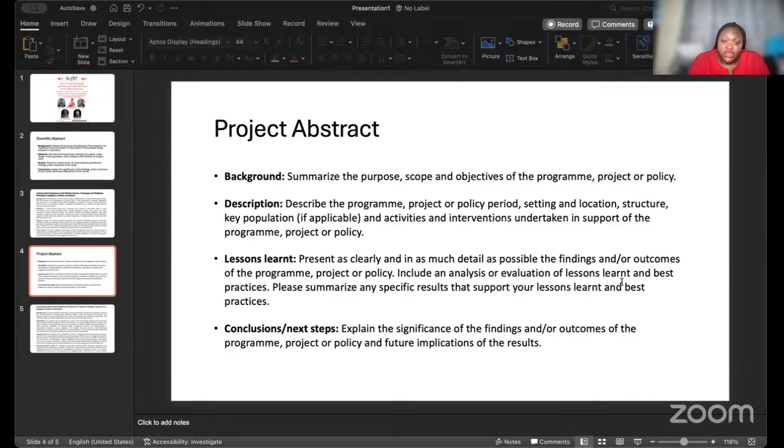Or are your conclusions or next steps clearly stated? Because sometimes we kind of, again, struggle to reach the very end of the things that we are writing. So it's very good that when you're doing your research, you also look for a very specific conclusion, or rather, from your work, what would you like to come out? If it is an advocacy ask, if it is a policy change, if it is more research that needs to be done on what you're presenting, put it out very, very clearly.